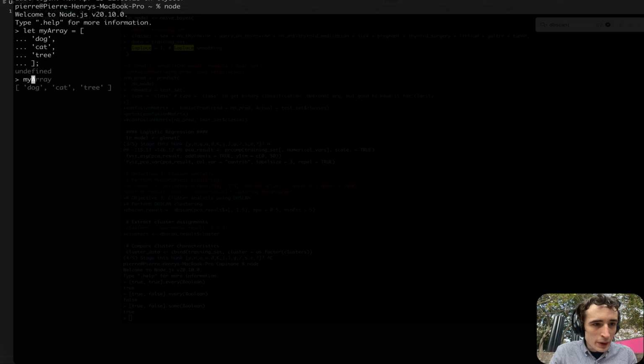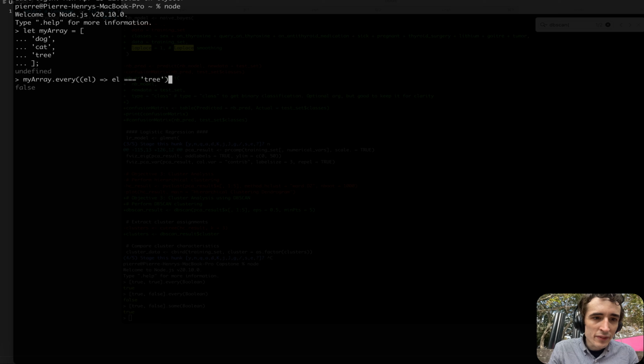What if I use my array, but I use every? Every works with the array we have here, and here I can use an anonymous function, where I make sure that the element has to be a tree. Let's do tree.